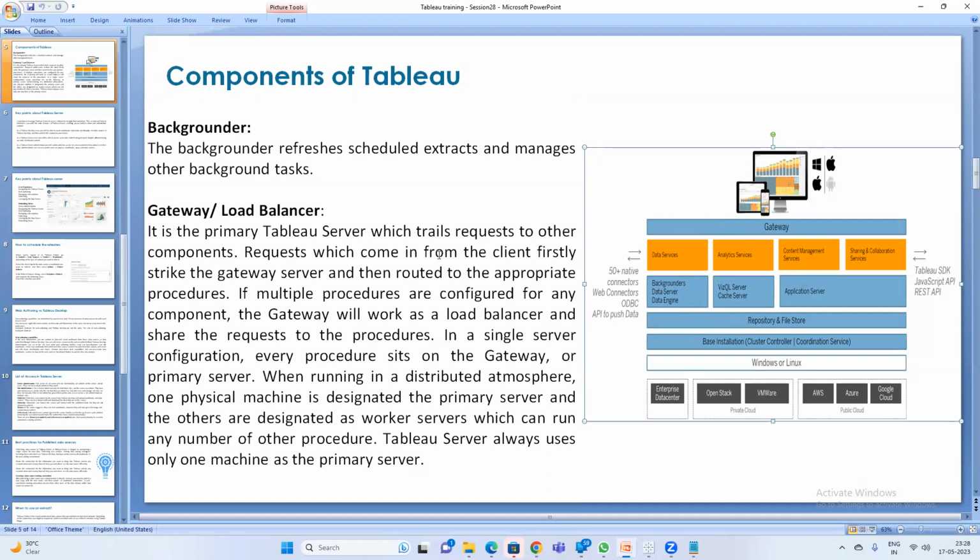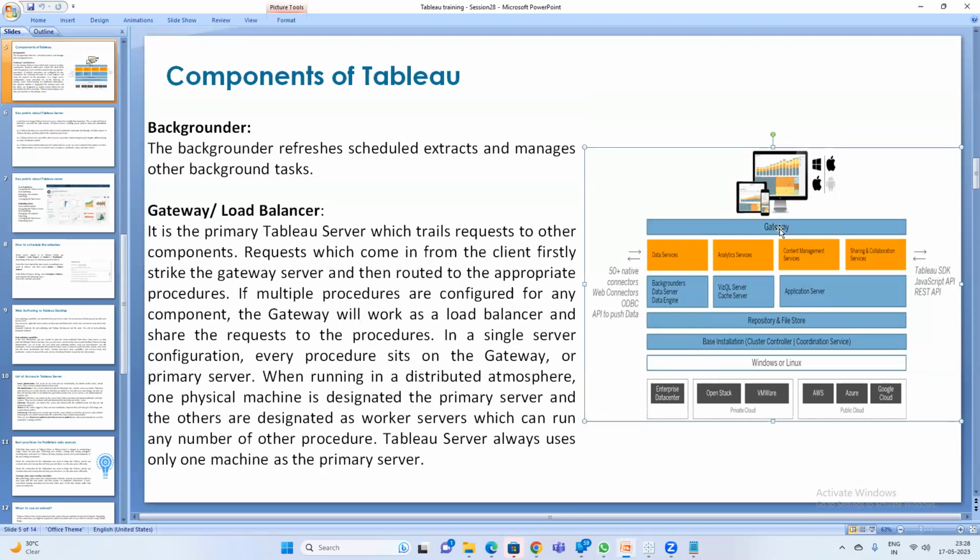Requests which come in from the client first strike the gateway server and are then routed to the appropriate processes. If multiple processes are configured for any component, the gateway will work as a load balancer and share the requests among the processes. So this is the main part.